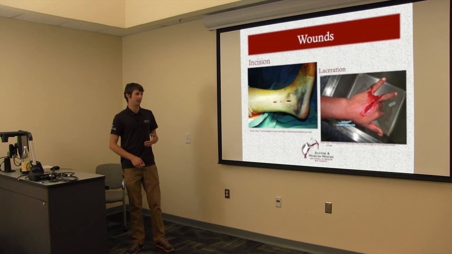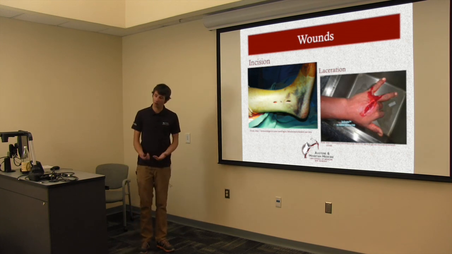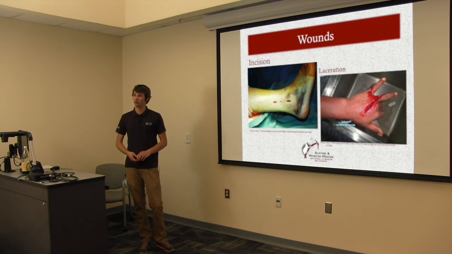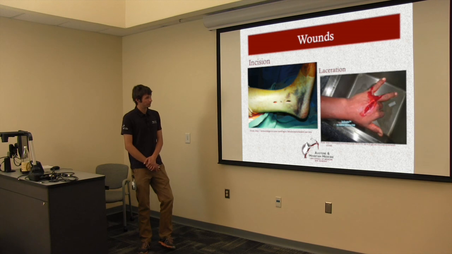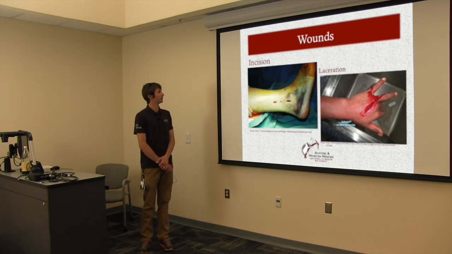We also want to assess the depth of the laceration. So are we going all the way down through the musculature and to the bone? Is there tendon involvement? Sometimes you can actually see tendons that are also cut underneath the skin. We're just trying to see what kind of structures underneath are involved.